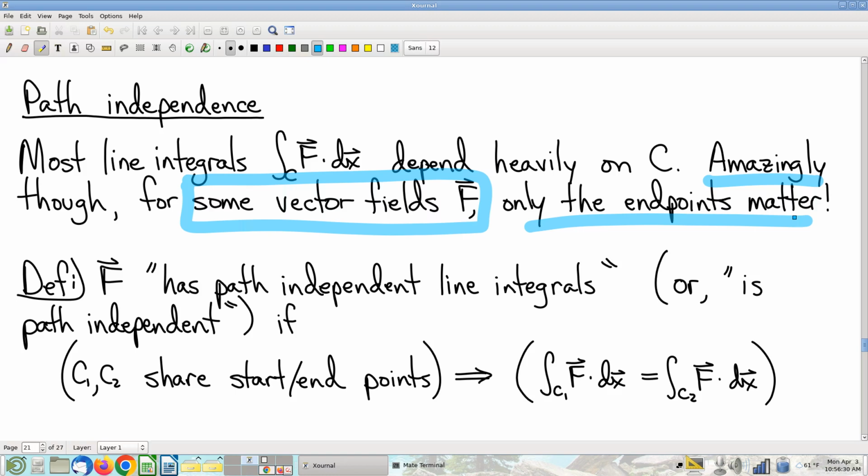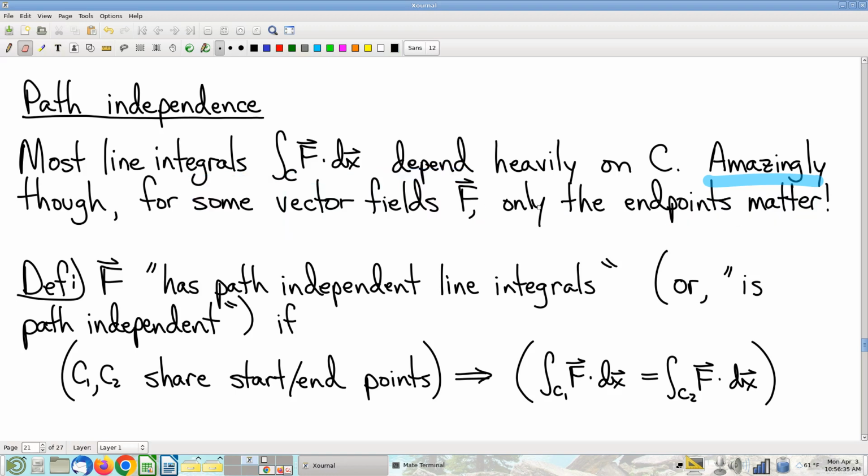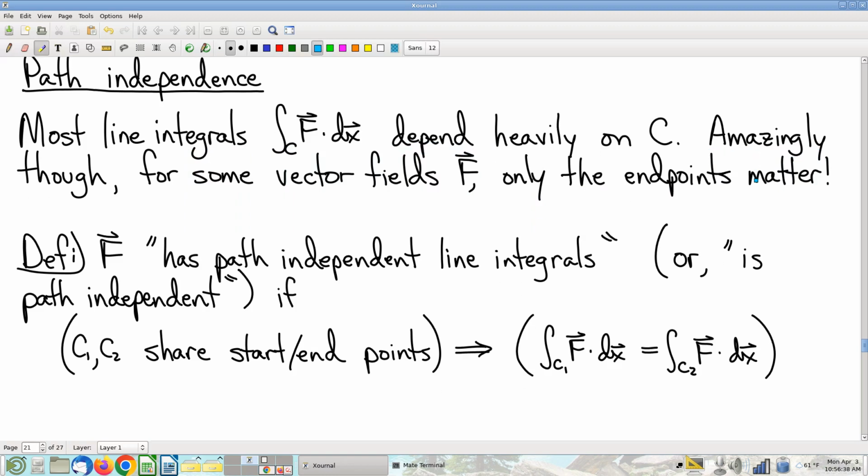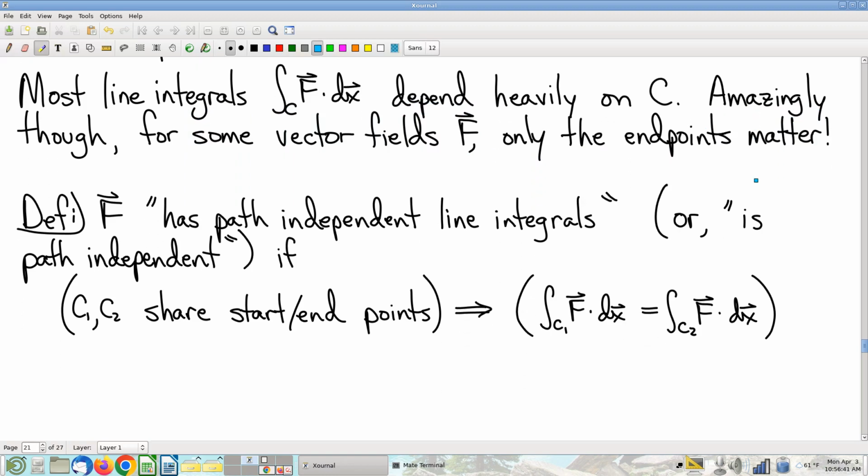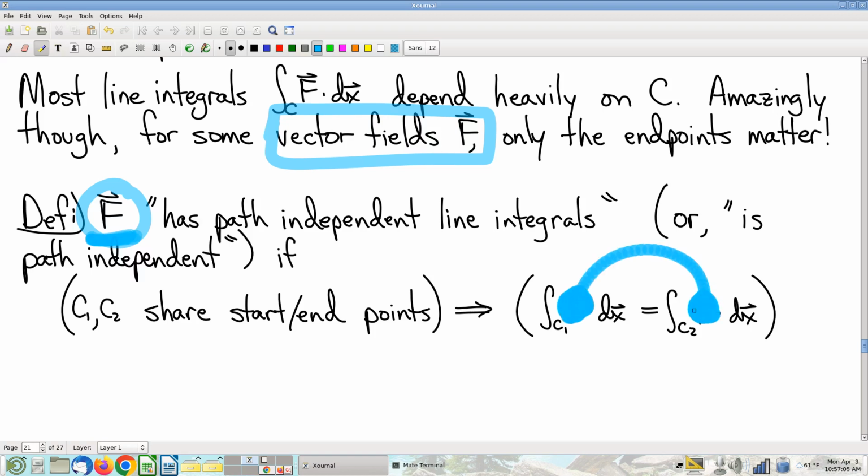Right? Okay. All right. So before I start talking about this property more, I want to make sure I define it precisely. I emphasize, for one thing, that this is a property of vector fields. A lot of students get confused on this. Some students think that this is a property of paths or something, or sometimes people think of it as a property of an integral. It's not. It's a property of the vector field, right? It is the vector fields that we're about to talk about here that have this property.